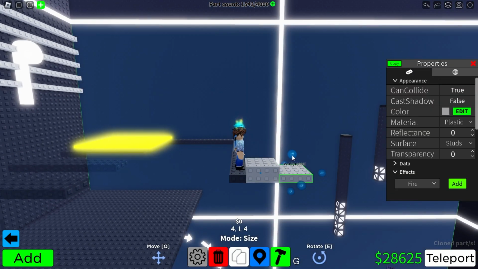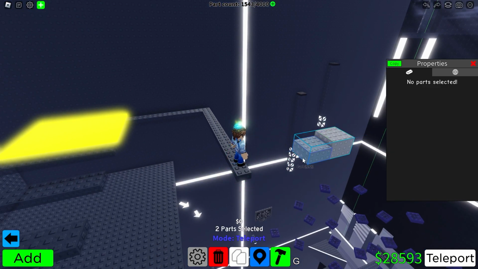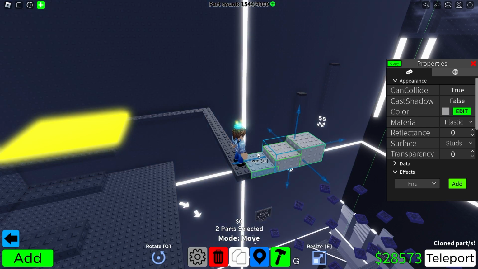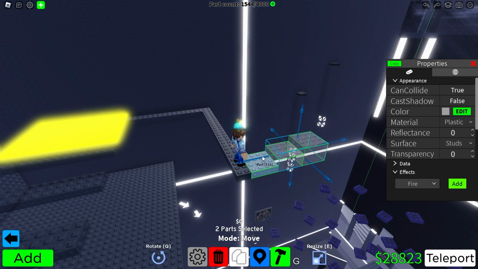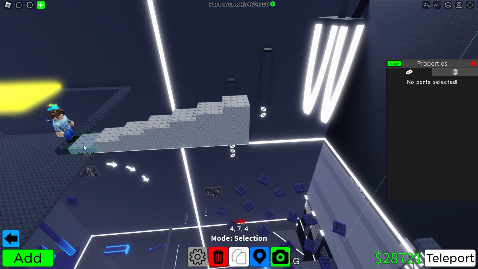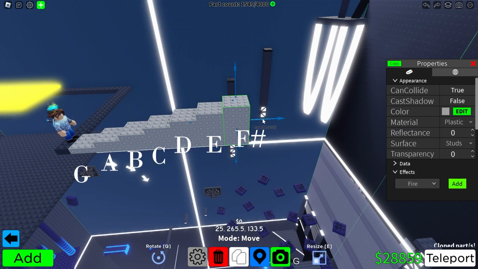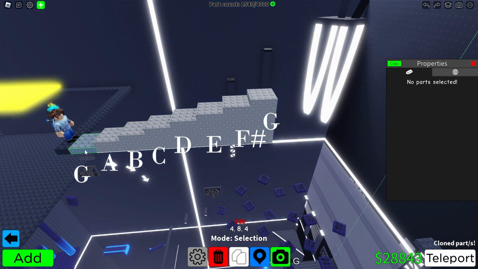Let's see, for G major scale, well, hold on, we should start with just a normal platform, shouldn't we? Like this. Normal wasn't really the word I was looking for. Anyway, each scale has 7 degrees, so that's just each note of the scale. So it would be G, A, B, C, D, E, F sharp, and then you can also add the octave, which is just this one again.